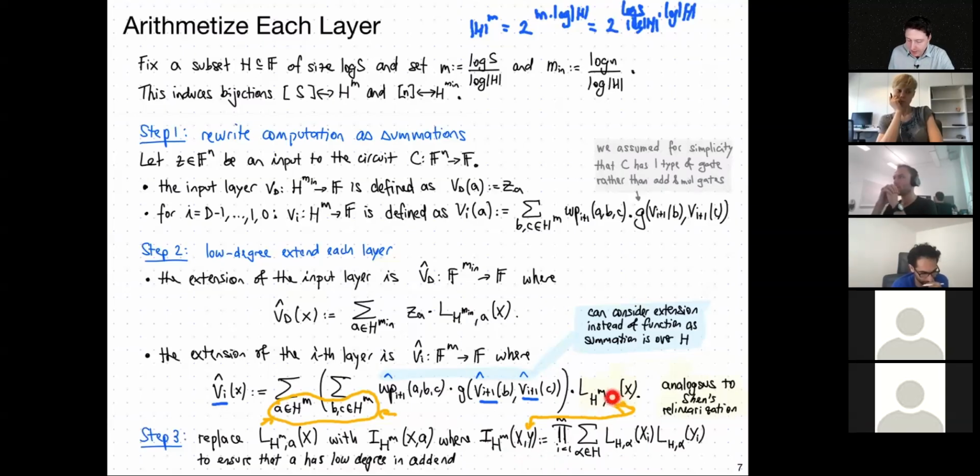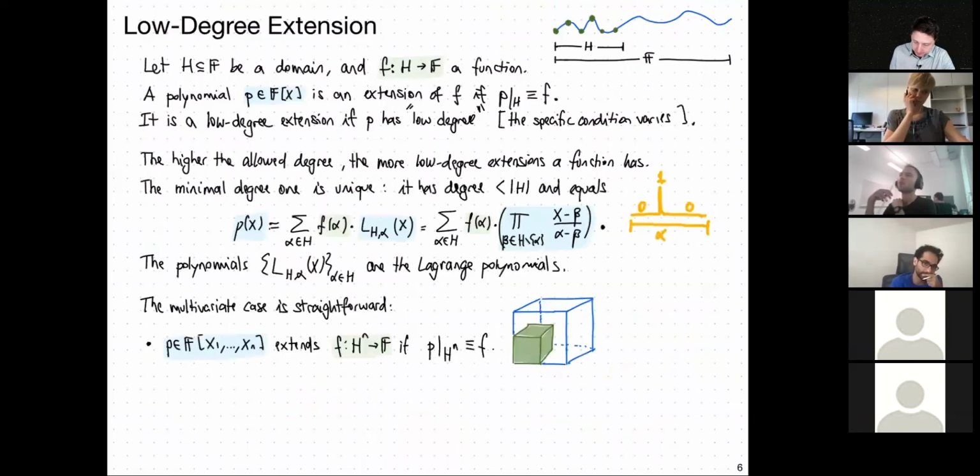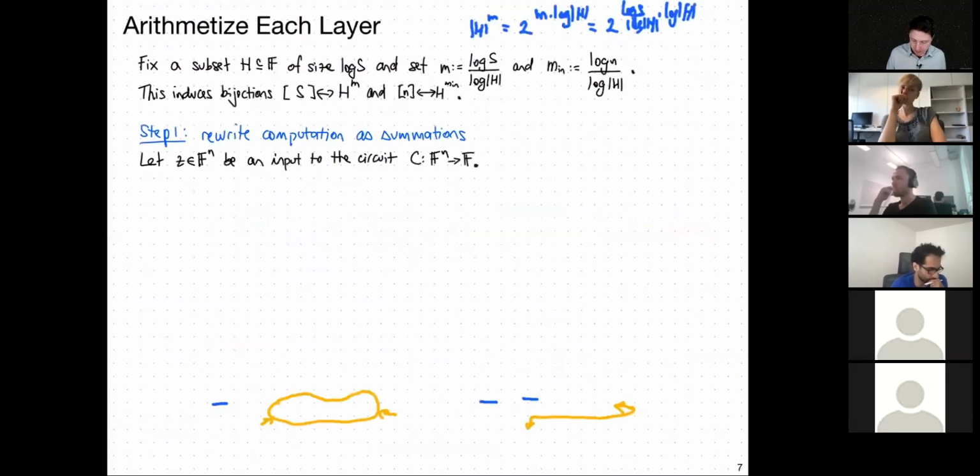So there's a question by Amit, why is it not low-degree as is? Because, well, let's see where a appears. This a in the low-degree extension slide will appear, for example, here, right? Because this alpha appears here, right? So that is not a low-degree dependence, it's just a parameter, right? So you cannot put a variable there, right? So it is not low-degree in the sense it's just a parameter, it's not a variable. So you really need to do something there. It's not just already as is low-degree. All right, good question.